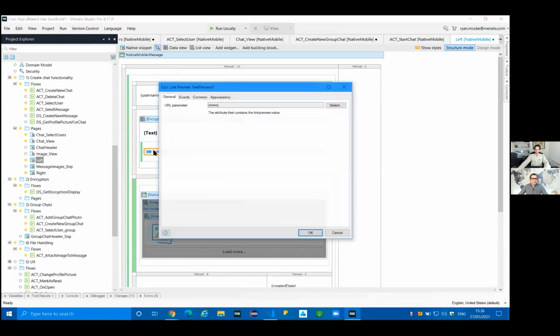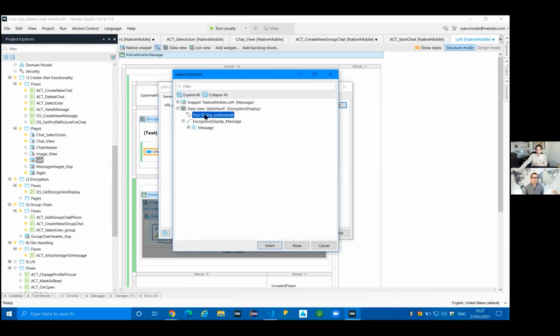Now, this link preview basically expects a URL, some sort of URL or any sort of link. And it just renders that metadata. So it's rendering an image if it has one, some caption, title, and all that sort of thing. Most websites have them. Most shareable links have them, but sometimes they don't. So the URL we're sharing is just the text that we had earlier.